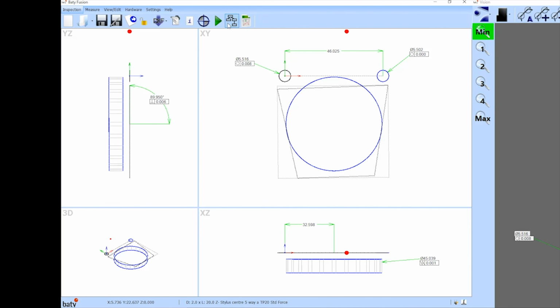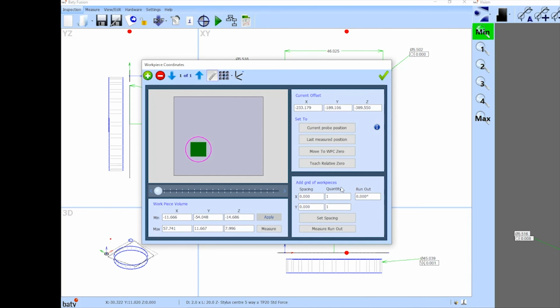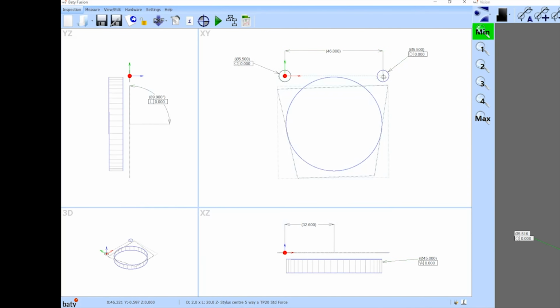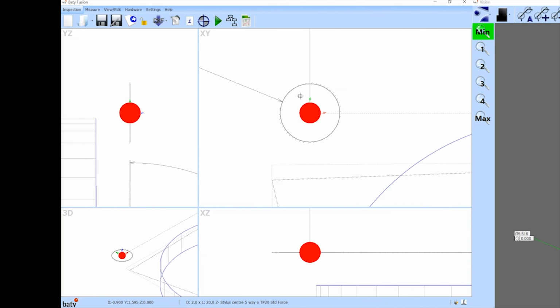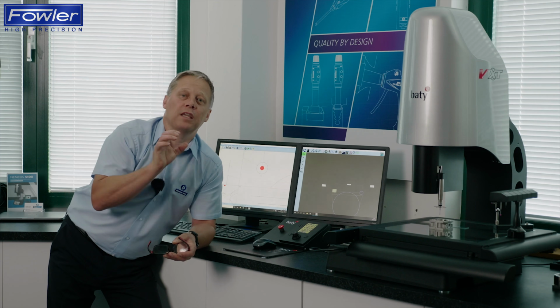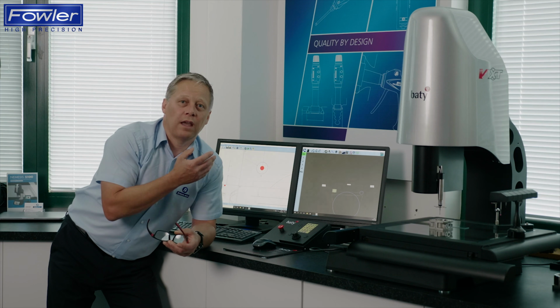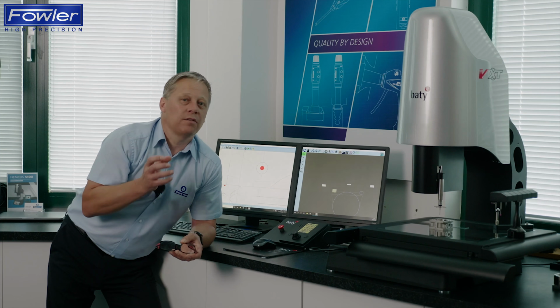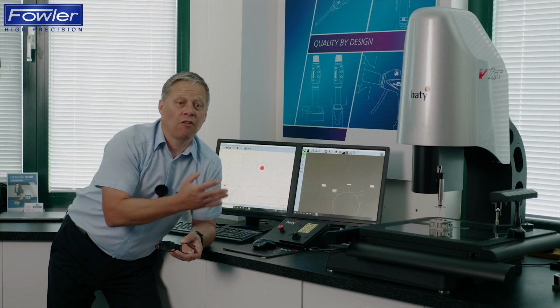the plane, open the workpiece coordinates form, and I'm simply going to say set workpiece coordinates to the current probe position. So current probe position is where I need reference to be, and now I can visually see that my touch probe looks as if it's right in the center of the reference feature. It's exactly where I want the program to run. So like the vision application, we drag the program template over to the image of the part. With a touch probe program, I'm putting the probe in the reference position and just saying run it here.